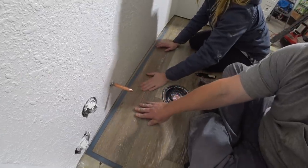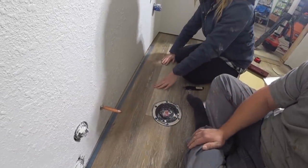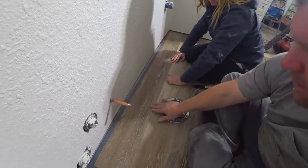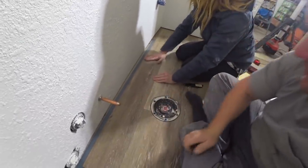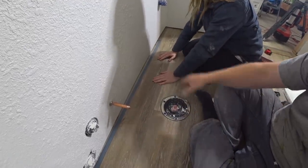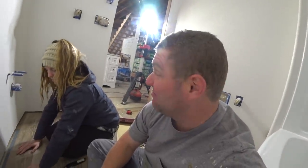Happy? Yep. So we're definitely tapering. See? Oh, yep. So it's getting narrower. So that needs to be pushed down. There you go. So yeah, pull a measurement down there and then pull a measurement down here, right? And then cut your taper that way. I don't know who built these walls, but they're not square.